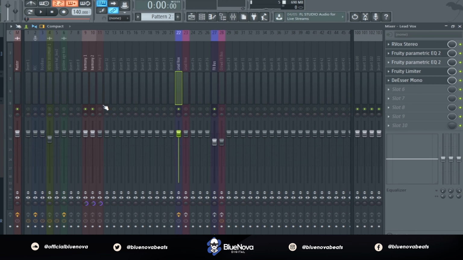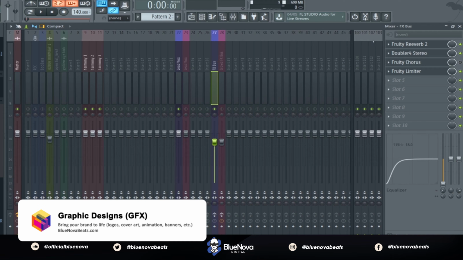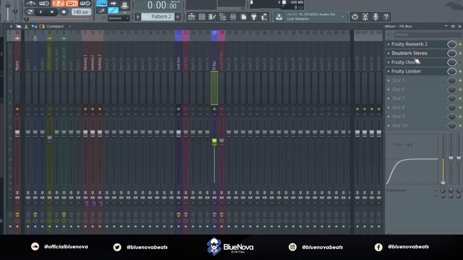The second step is pretty much just having the effects, which is having some reverb and a doubler on it. For you guys who don't have a doubler for stereo, you can use a Fruity Chorus. And keep this in mind, we're only messing with the first 2 harmonies. The third one is going to be the key part in getting the crowd effect.